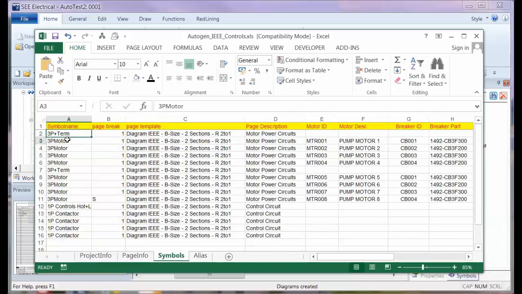Each one of these entries in here is a macro, which can be placed onto the drawing at a particular position. Any of the information can then be exchanged with the value that you put in this spreadsheet. So the spreadsheet becomes the master. You can adjust information in there and quickly regenerate it.